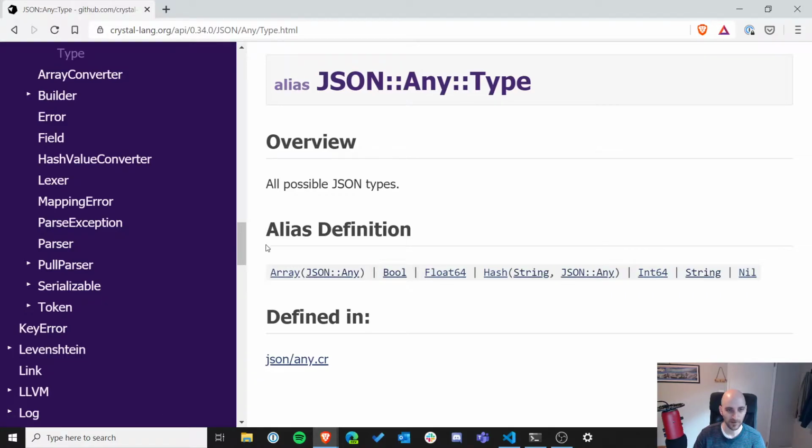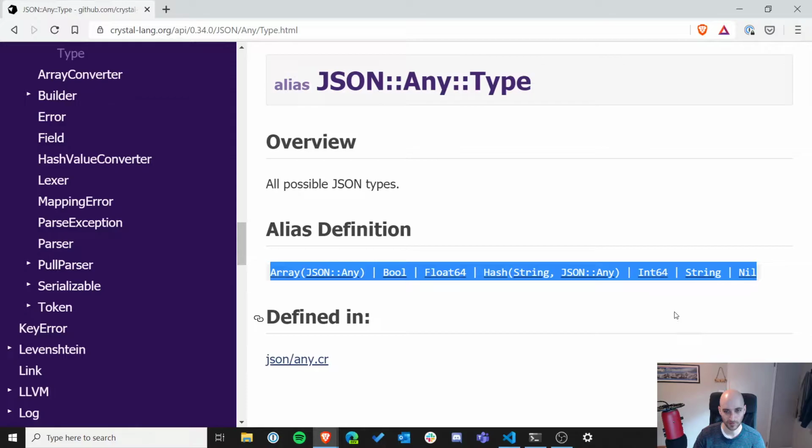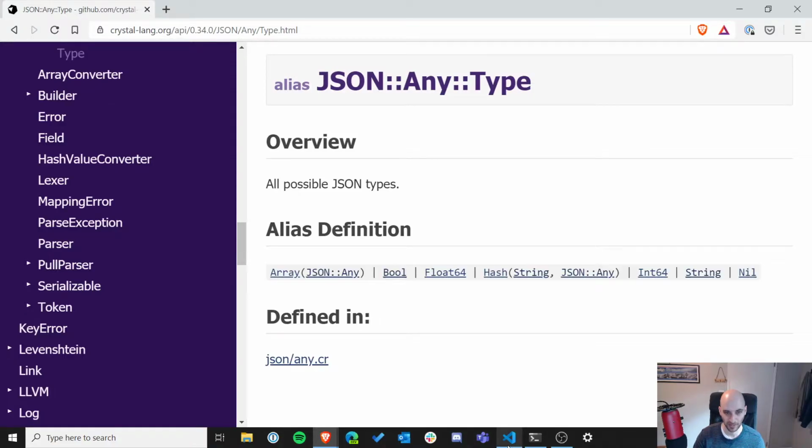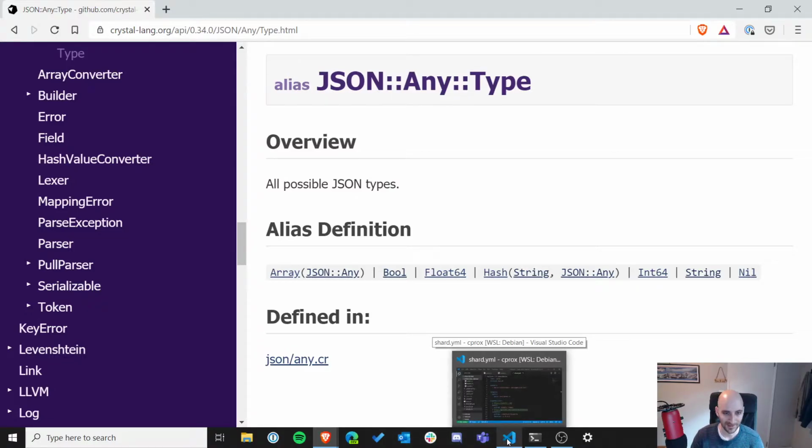So this means if I have a JSON::Any as a variable, it could be any of these types. So if I want it to be a string, I have to check to make sure it is a string. And then I have to do an else. And if it's not a string, inside the else, I have to do something else. Hence the name else. Oh, I'm my own greatest fan, you guys.